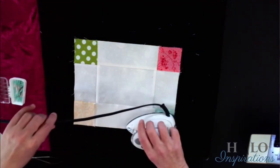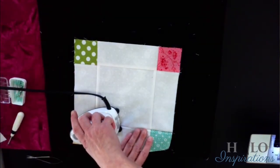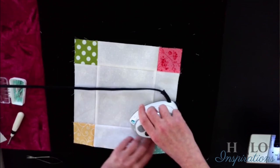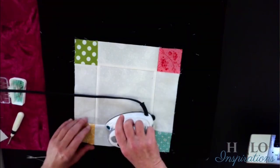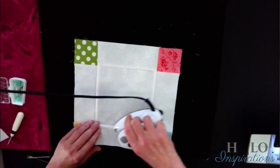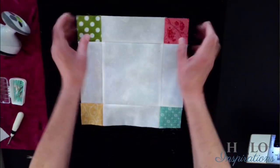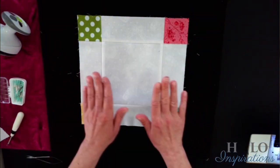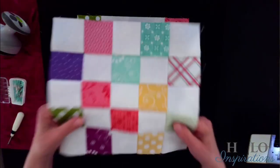If in fact you have a piece that ends up being bigger, it's better to put it on the bottom to allow those feed dogs to work harder for you, because my feed dogs are on the bottom — I don't have the walking foot on. If you put that bigger fabric on the bottom, it will help ease that fabric better. She's nice and pretty and flat — isn't she gorgeous? You'll need 28 of these.